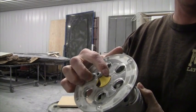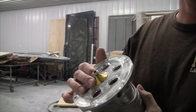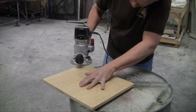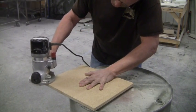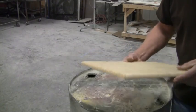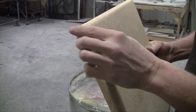We are just using a roundover bit in a router. Preferably a 1/4 inch or bigger for what you're going to get that fiberglass to lay over. So now we'll router the edges of that. So now you can see we've got a nice radius on the edge of the part. That'll make it a lot easier for the fiberglass to roll over. But we also have a sharp corner here where it won't lay over right.